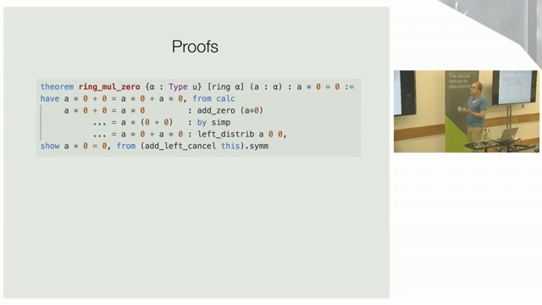Proofs in Lean, you can use a mix of styles, trying to write like a textbook proof. Here we are using a calculational style proof, giving it step by step. You decide how much detail you want to provide. Here are the proofs for each step. This is not a realistic example, it's just to show what you can do. You can write the proof yourself. You can ask automation to create the proof for you. Lean here is showing that it's polymorphic. You can parameterize it by structures like rings. This is a term that is going to work for any ring structure, any instance of a ring. Just to give an idea of what the proof language looks like.